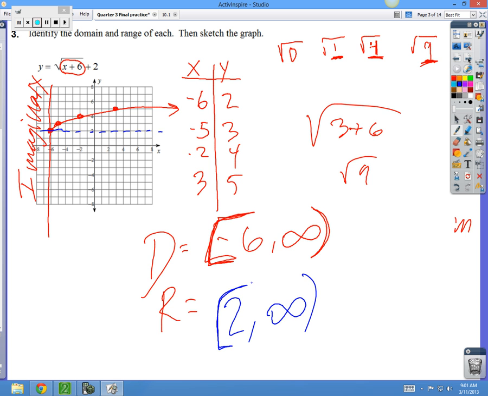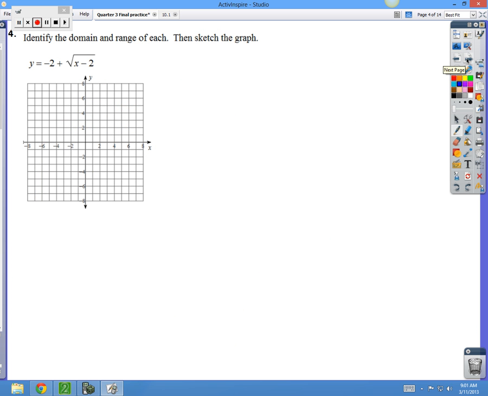Okay, number 4. Let's do this. Let's say that it is, let's say greater than. So change that to greater than. Okay, the same thing. I'm going to check your 4 points. I'm going to see a table, an X and a Y. So what is the very, very, very first point you're going to put in for X? What's the smallest X? It cannot go any further left than 2.